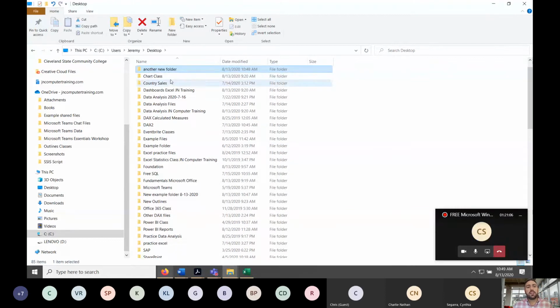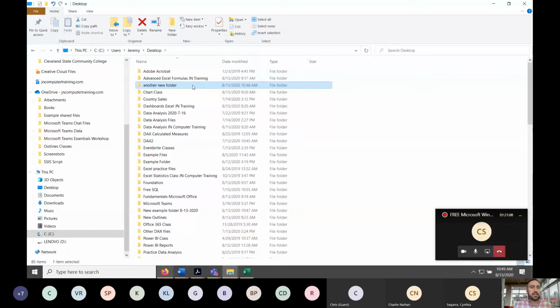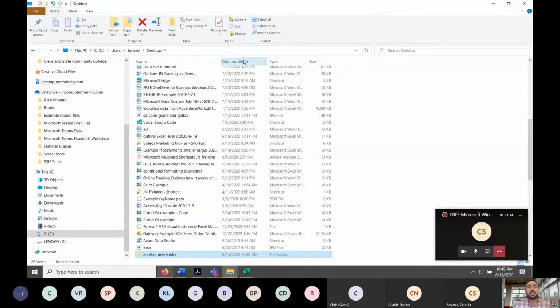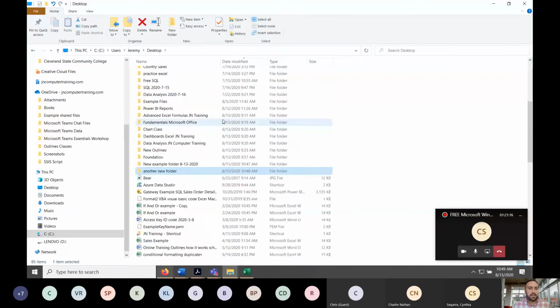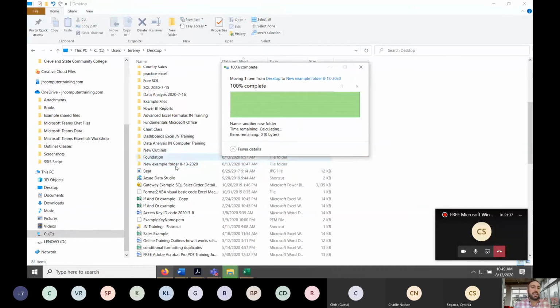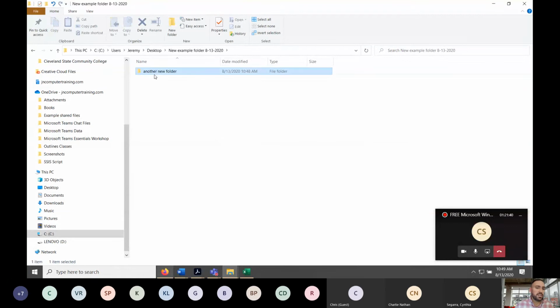You can move one folder into another folder. To do that, let me do this by date modified at the top. Let me click on date modified again to see these in here. Okay, here they are. Another new folder and new example folder. They're right next to each other chronologically. So I can just put this another new folder inside. You see when I click and drag that, it moves it into there. It says move to new file folder, let go, and it's moving it. I can make sure it's in there by clicking in this folder. That folder's in there, and there's nothing in this folder. It says the folder's empty.